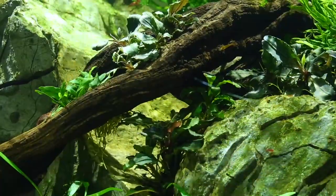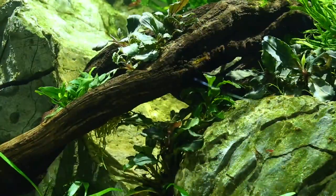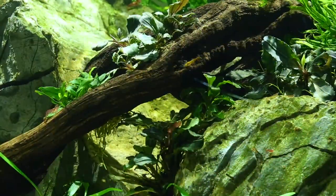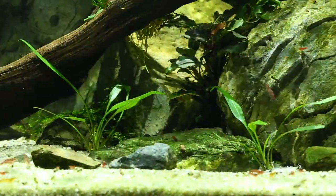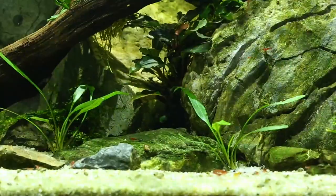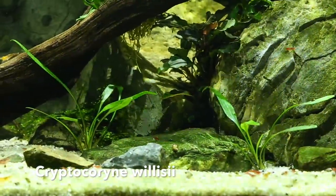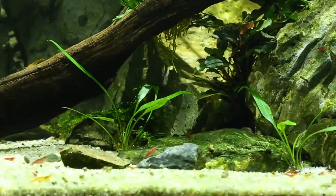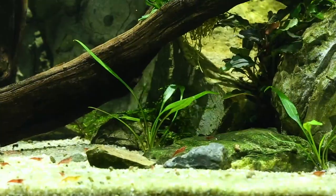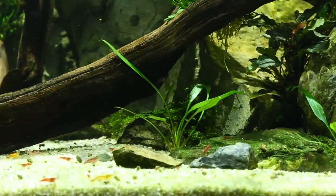Okay, here we've got a nice mixture of different Bucephalandra species, and we've got some Anubias pangolino there on the left. You can just see the male cherry shrimp crawling up to it right now. And then planted in the sand substrate, I've got a couple of crypts there. I think this is willisii. I'm not anticipating they'll grow particularly well. They're planted into cosmetic sand, and it's not a very deep layer. I am feeding a comprehensive liquid fertiliser every day, so hopefully they will take and grow quite well.